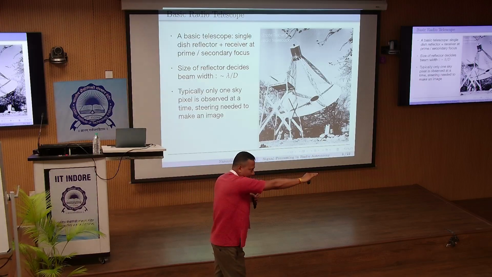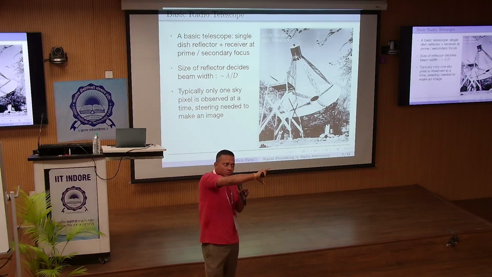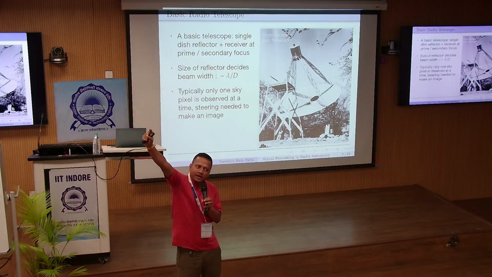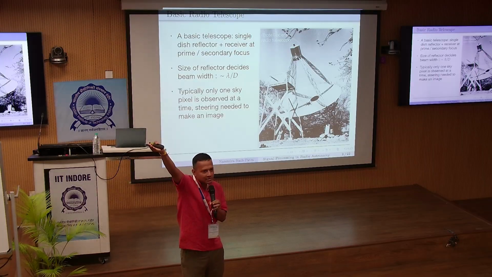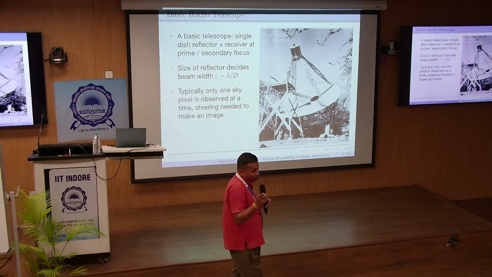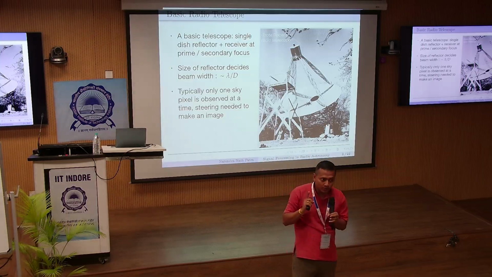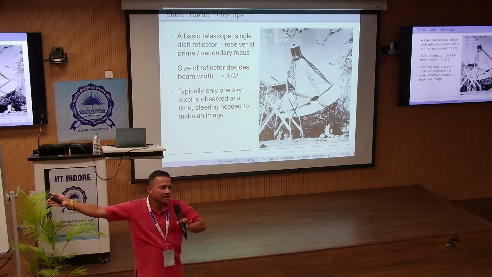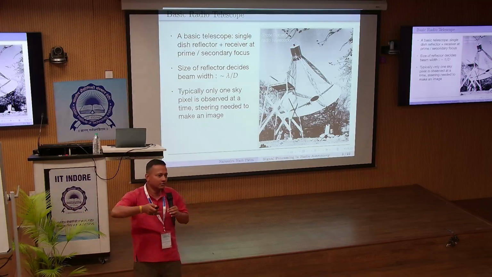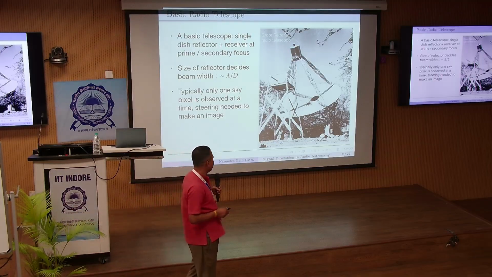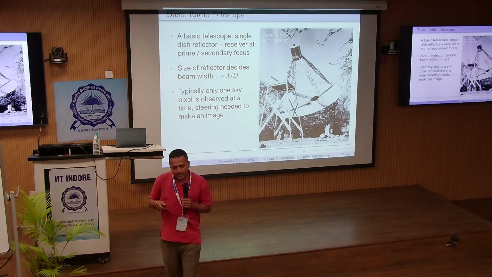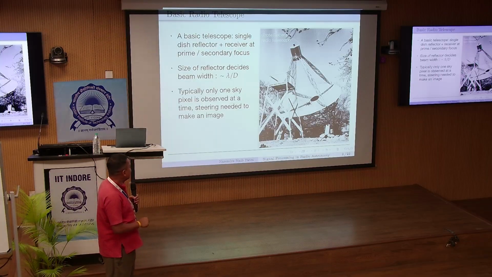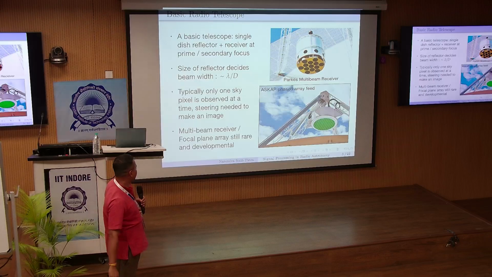Now then you have some other star which is a little bit down, so its parallel rays will come a little bit like this, and there will be some spot over here which is a little bit shifted from this. So you need multiple pixels to do that. One pixel will not do. But here, unfortunately, as I said, these pixels are big. You cannot put like 100, even 128 by 120 is a dim. But now, yes, there are possibilities. I'll come to that later. So this is typically the situation.